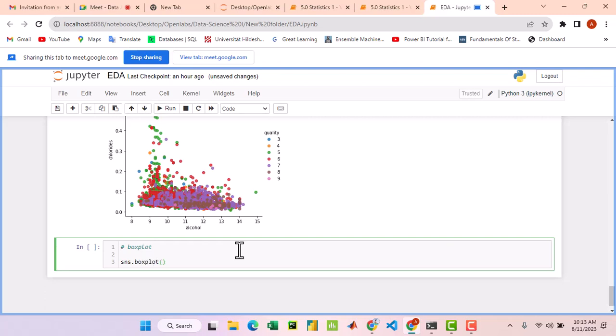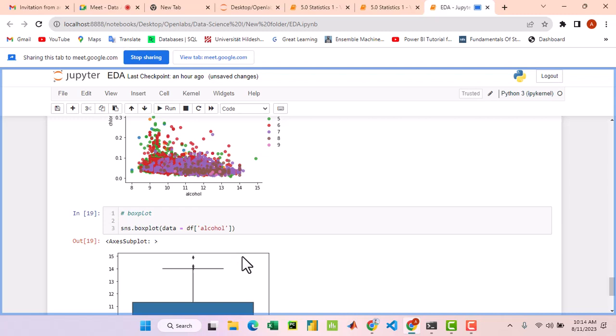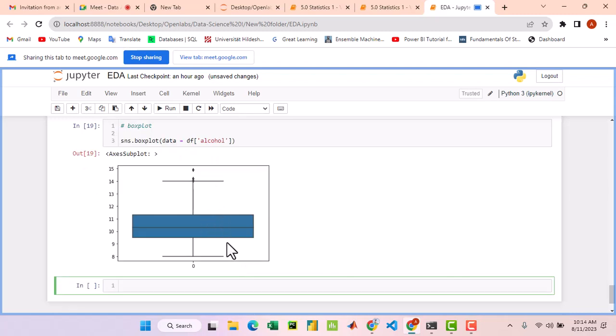You wanted to check the outliers in the alcohol column, so alcohol. Here, this is the outlier. We found one outlier here, right?